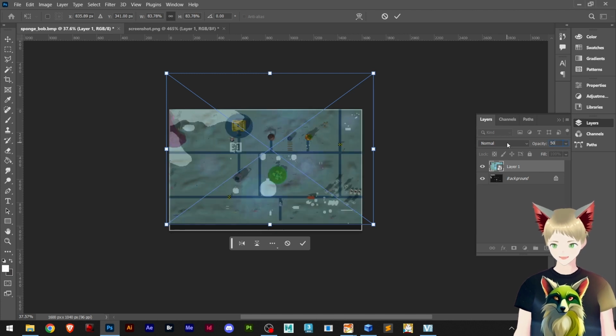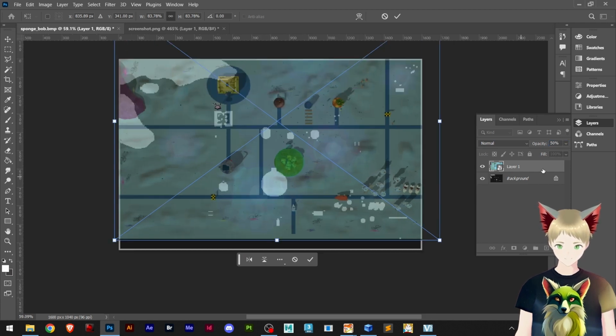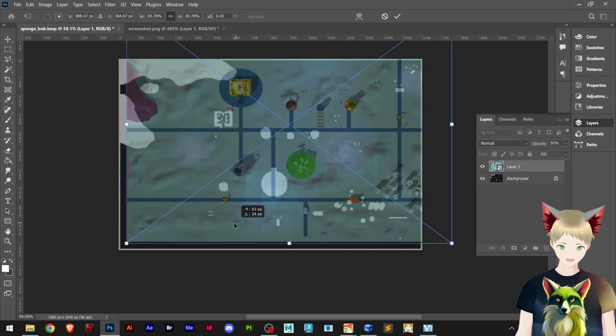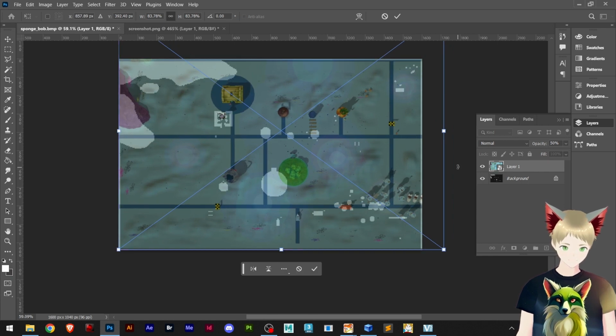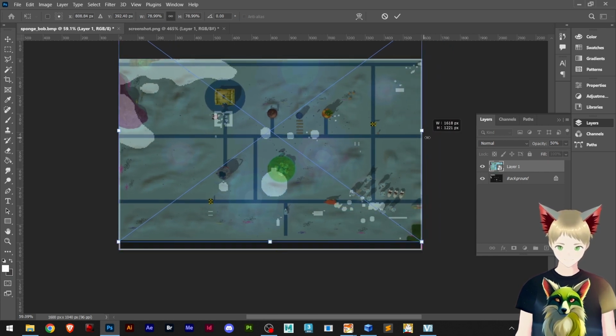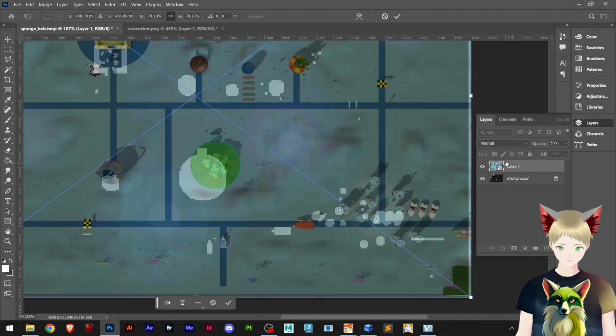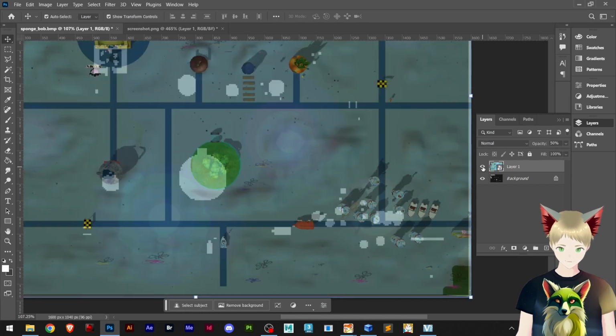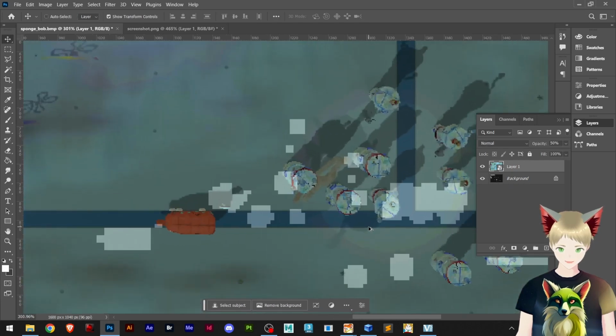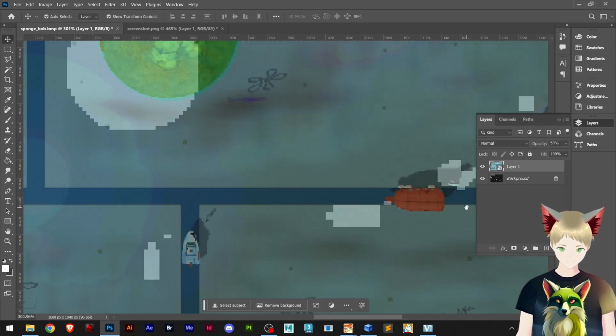So I go to 50% so I can actually see what is my sample map behind, and I can drag here and try to match. So if I turn on and off, I need to match everything here.